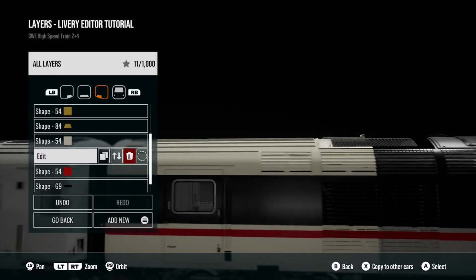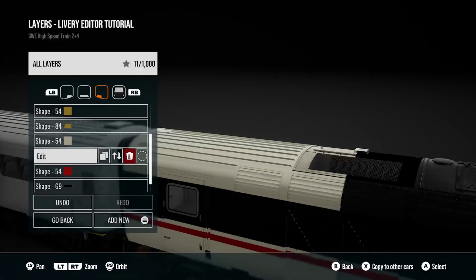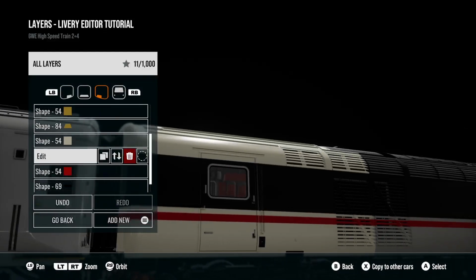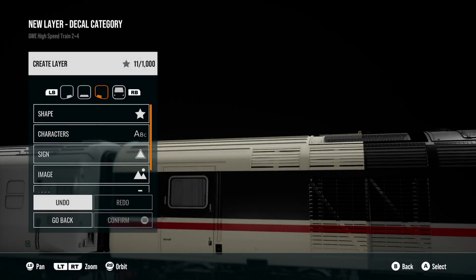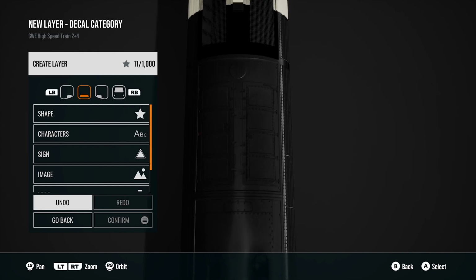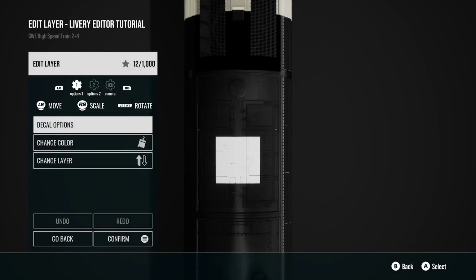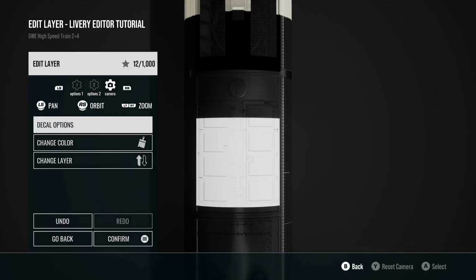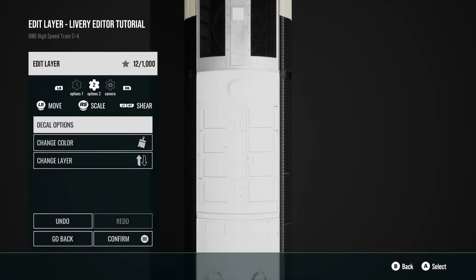So that extends down both sides at the top, and then we'll do the roof as well. So the roof is black, but sort of not quite. We'll work out how to do that in a second. That looks okay, actually. Right, so let's figure out the roof. Again, we want shape 54. Shape 54, like Jason said, will be your friend within Livery Editor. You will find that you use it a lot. Extend that up to there, like so.